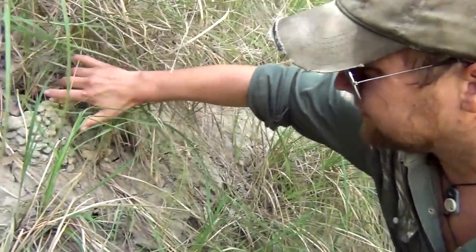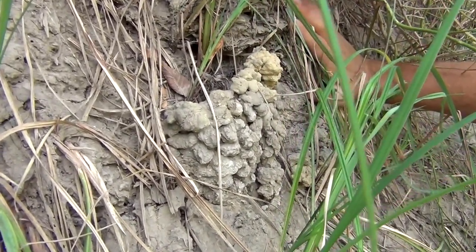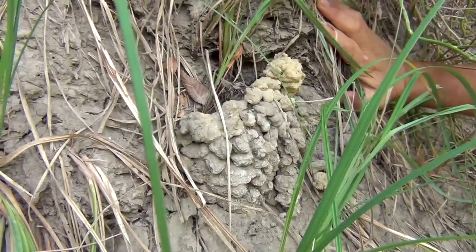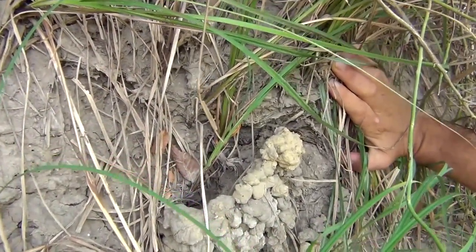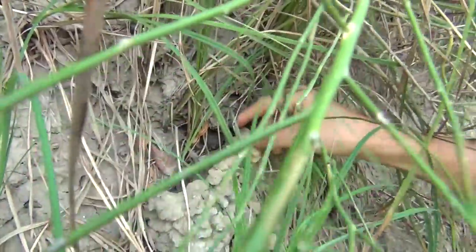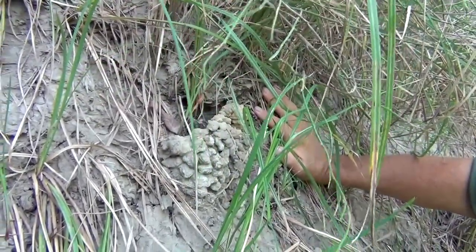First and foremost, you need to actually go and locate a crawfish mound. Take a look here — you might have seen these down here in the south around stock ponds, creeks, riverbeds, anywhere there's a little bit of mud. Crawdads will dig down, especially when the water starts to recede, and they'll tunnel straight down to the earth until they get to that water line. As they're tunneling, they build these chimneys, and as they go down and pull up more and more mud, they clump it over, and this thing will continue to get taller and taller — from an inch high up to eight or nine inches.